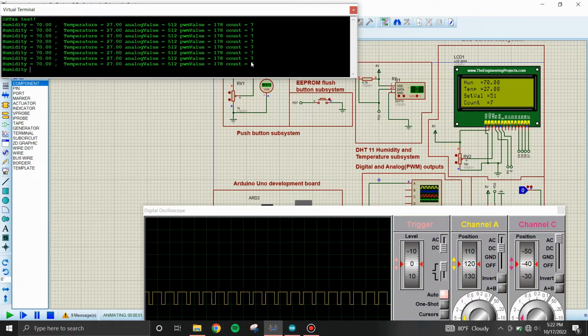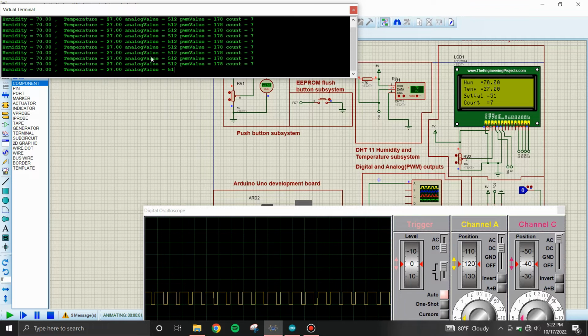The count value 7 shows the value saved in EEPROM. Humidity, temperature, the analog read of the potentiometer, and the EEPROM value are shown in both the LCD and the serial monitor.